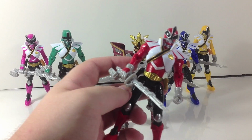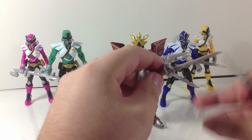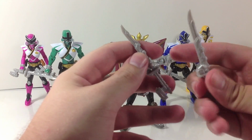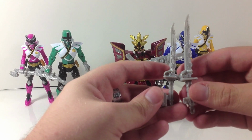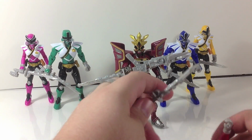Each one comes packed with a Super Mega Blade. Mega Blade with the black box attached to it at the bottom of the hilt there. Yep, it's smaller than the normal Mega Blade. For shame. Anyway, enough of that, and on to the actual figures.